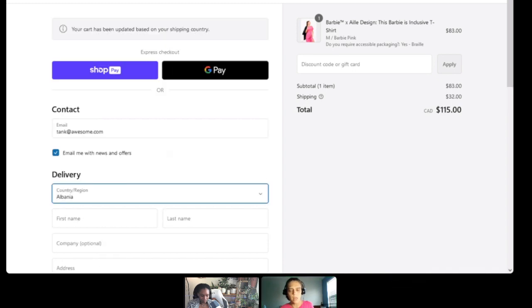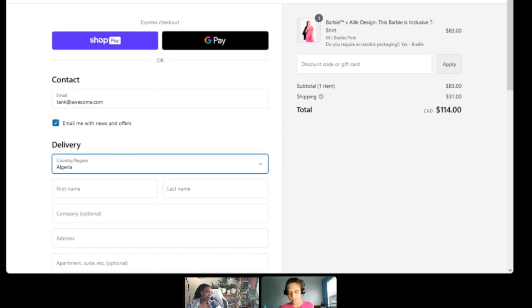Price colon $83 Canadian dollars. Updated total price colon $115 Canadian dollars. Updated shipping method. Oh, First class national. I didn't press anything for it to start updating that, so it must be dynamically updating as I move in this list. Algeria. I should be able to hit... Updated total price colon $83 Canadian. Well, we know how much it is in Canadian now.